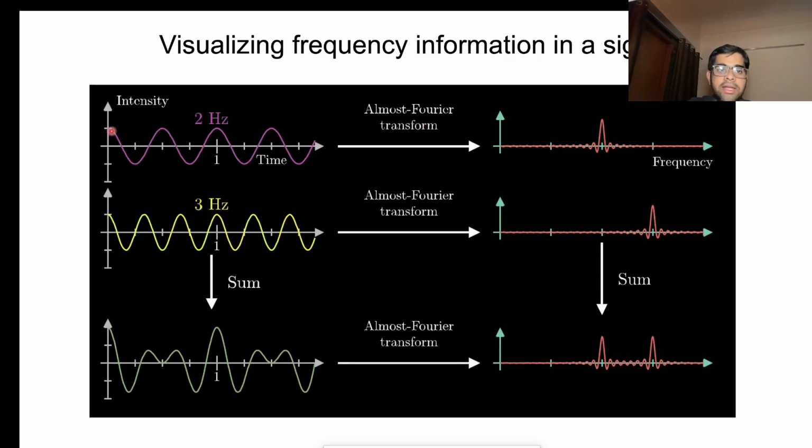Let's say this is a 2 hertz signal. What I mean by 2 hertz is you have 2 cycles per second. So you have two troughs or two peaks in 1 second. If you start here, this is 1 cycle and this is another cycle. So in a time of 1 second, you have 2 cycles, and therefore it's called 2 hertz.